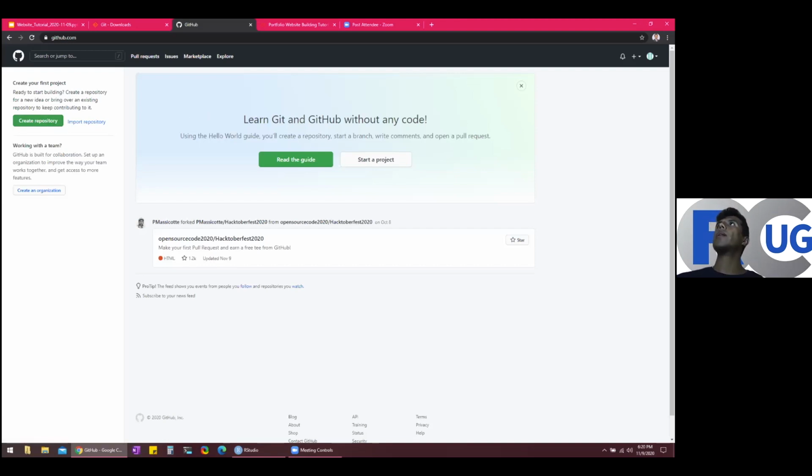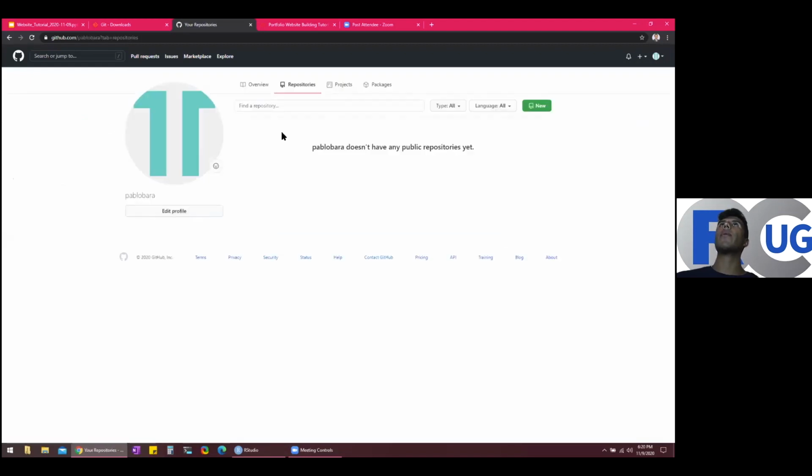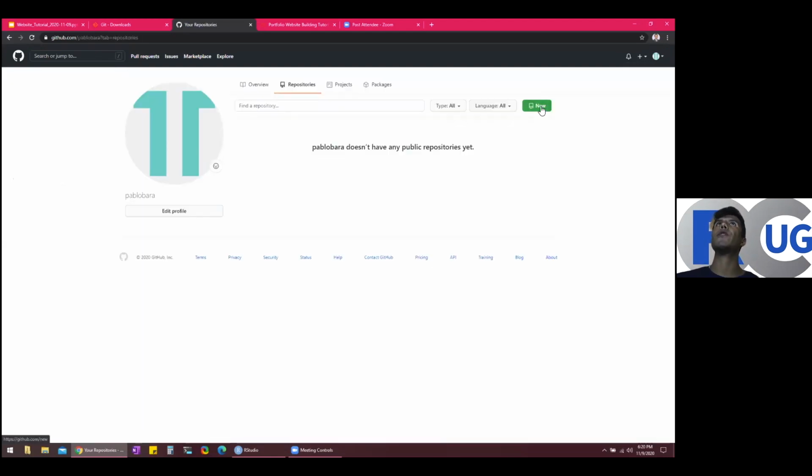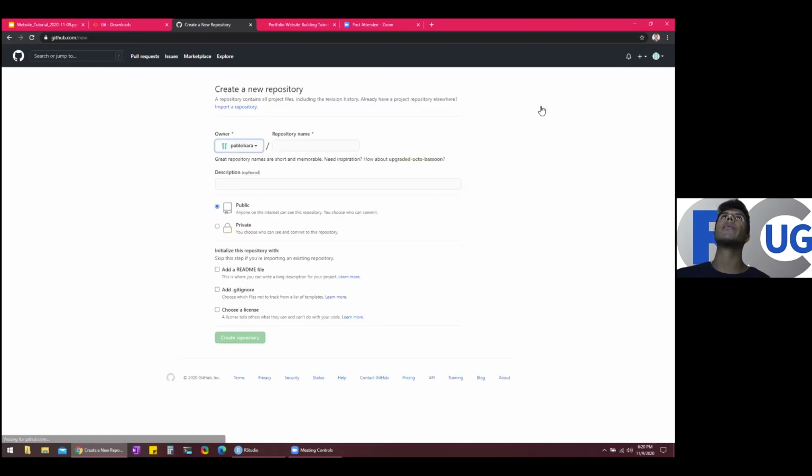The other way is to go to the top right corner, click on the caret, the drop down, and you can see repositories, your repositories. If I click on that, I don't have any repositories. So I can click on new right here. So again, let me go back. We can create a repository from here, or if we go to top right, repositories, new. I'm gonna go ahead and click here, the new repository.